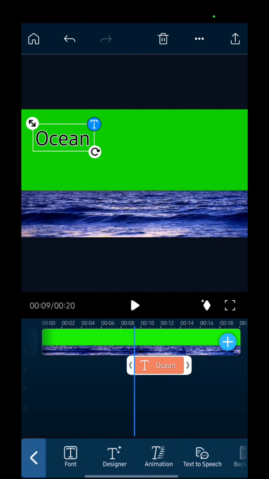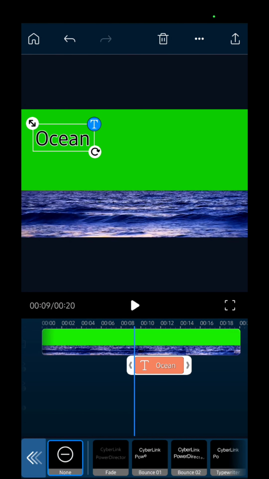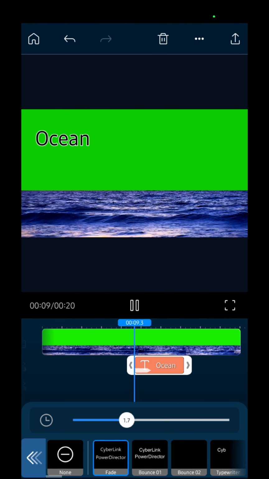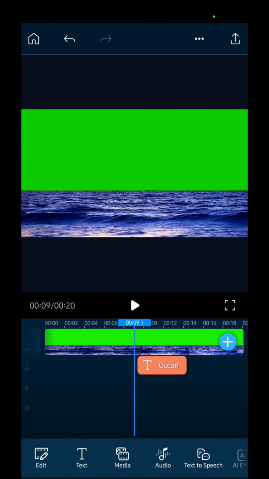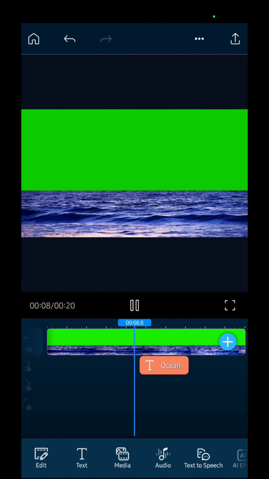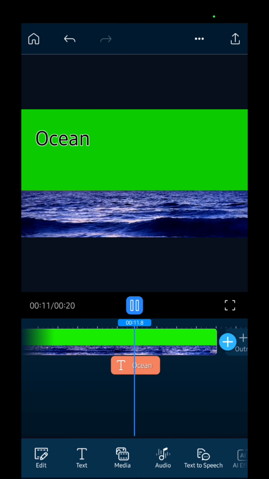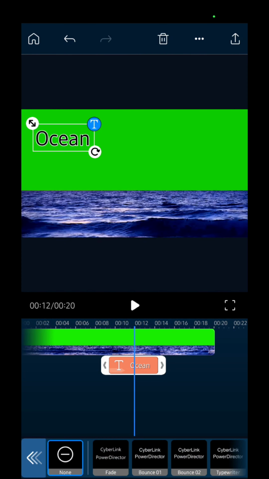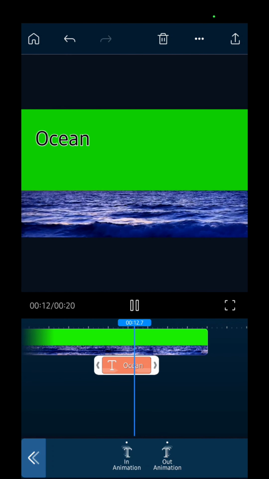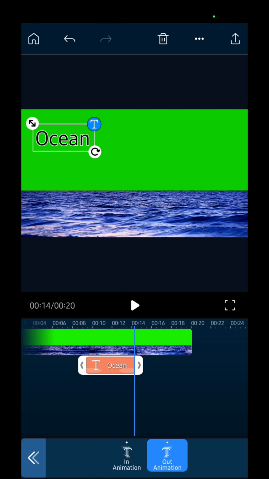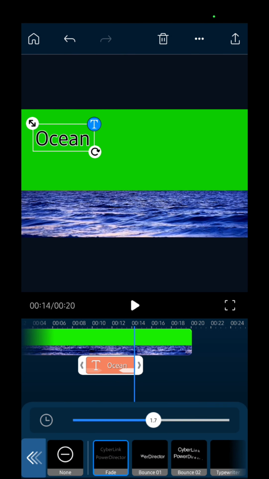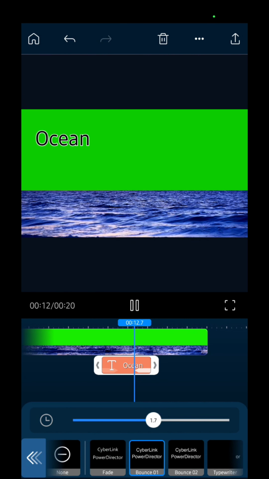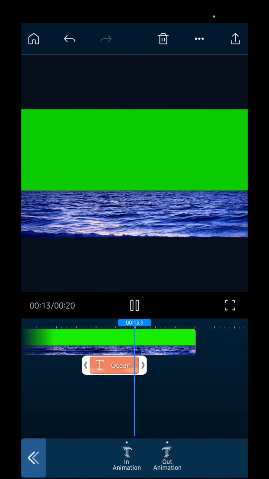Oh, sorry. So I'm going to go to the animation tab at the bottom. Press animation. Go into animation. The first one typically is what I go for. You know, it's a smoother transition, as you can see. Go back. There you go. These are animations. I don't know what I'm talking about. But yeah, you can try the in animation as it comes in and the out animation as it comes out. So here, I press at the bottom. You can see the examples. Or, again, I usually go for the first one because it's just simply smoother.